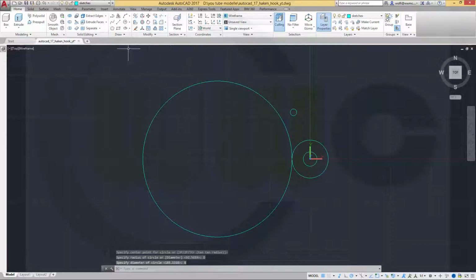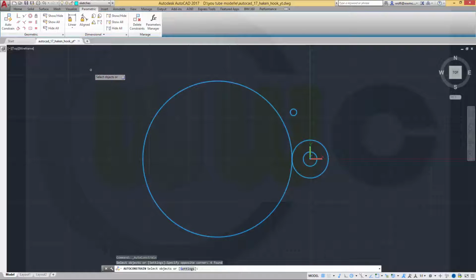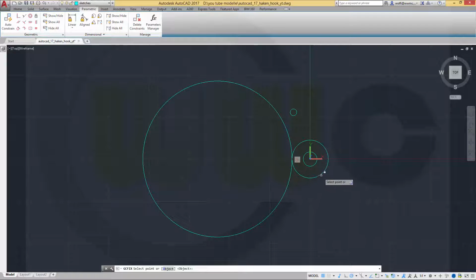I will do this parametric because it's easier to do it with parametric. So let's make an auto constraint for all the objects, and let's fix maybe this one and give it dimensions.